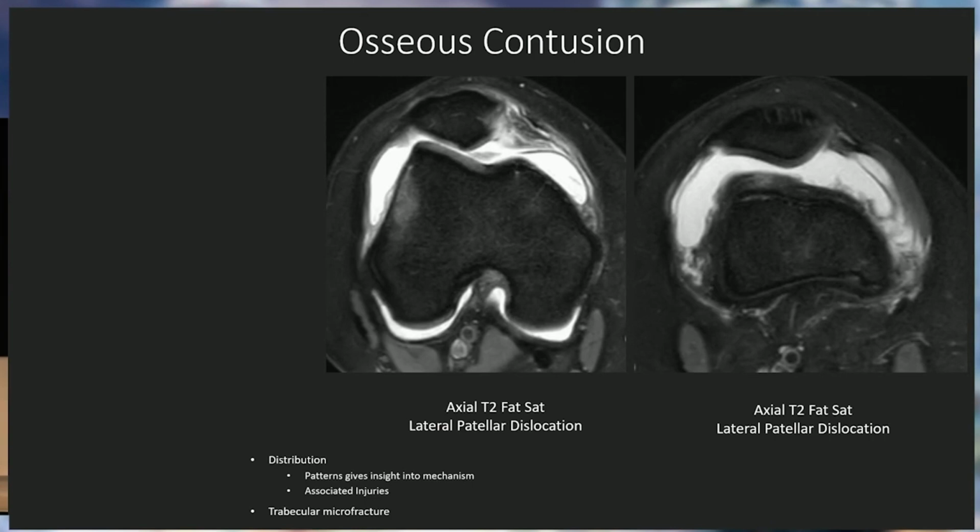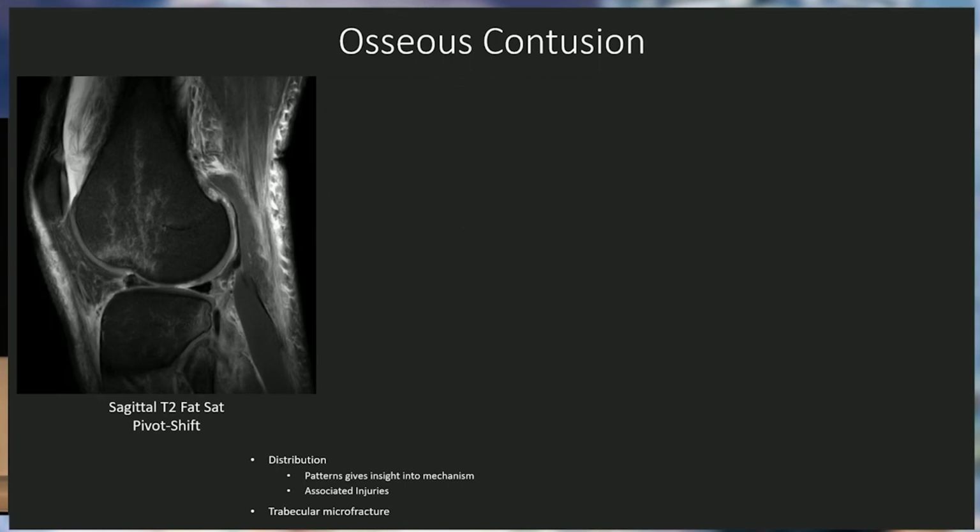That tells us that the mechanism for an ACL tear has occurred. So when we see that contusion pattern, our sensitivity and specificity for diagnosing the ACL tear is going to increase, even if we haven't looked at the ACL on an image. It puts in the back of our mind that the pretest probability of an ACL tear being present is extremely high. In addition, there are coexisting injuries that often occur with ACL tears: meniscal tears and ligament injuries, particularly posterolateral corner. Now we're going to scrutinize those in more detail as well. So the contusions not only give us insight into an injury, they also give us insight into associated injuries, which we should then look for.